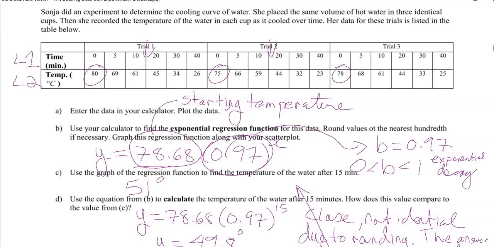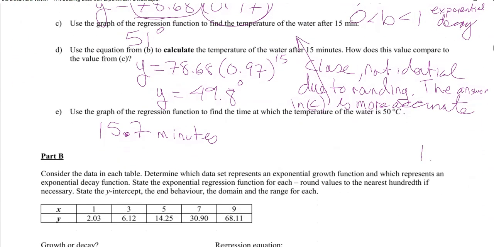Okay, and that goes back to like day 1, right, or day 2, when we first started looking at the A and B value of the function. We're saying, oh, well, you can tell the A value is going to be your starting value. The B value, if it's greater than 1, is exponential growth. This thing would be growing. And if it's between 0 and 1, it's exponential decay. So we know all of that looking at this. What's the starting temperature? 78.68 degrees Celsius. And what's going on is exponential decay. We actually can tell a bit more about this, but we'll look at that more tomorrow based on the B value.